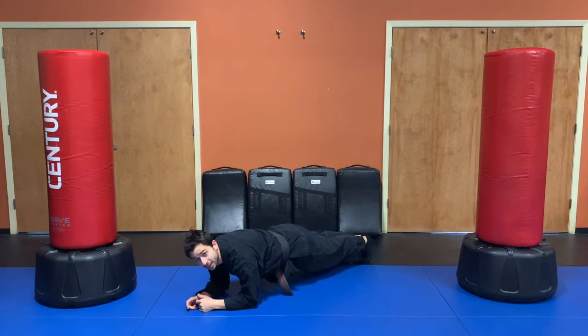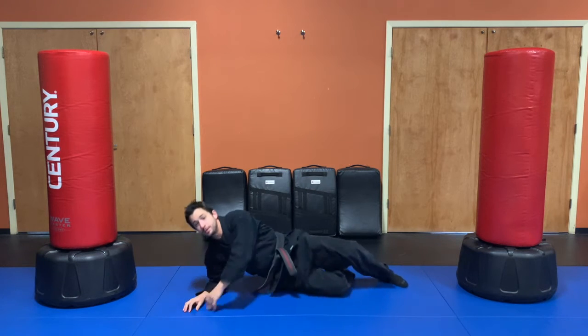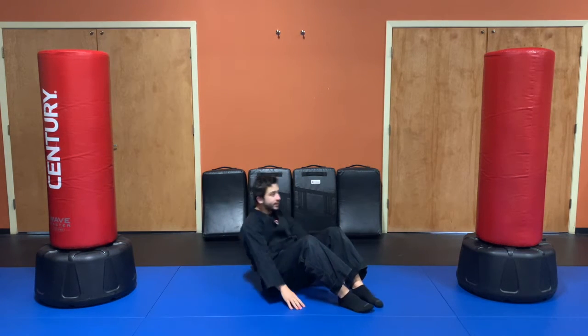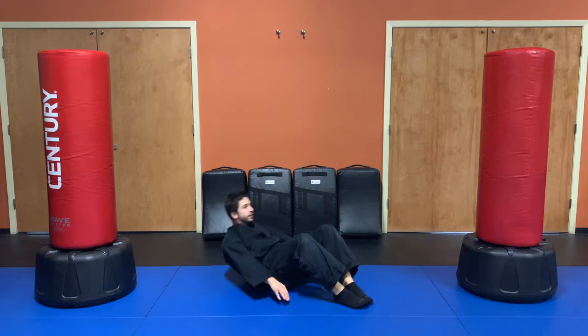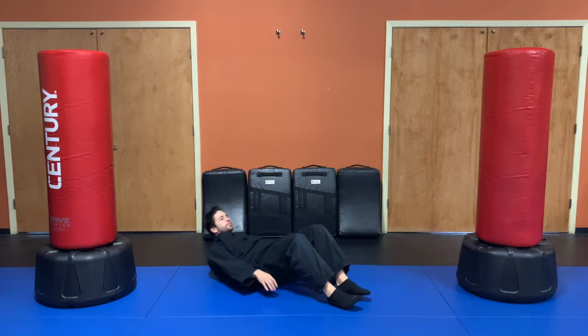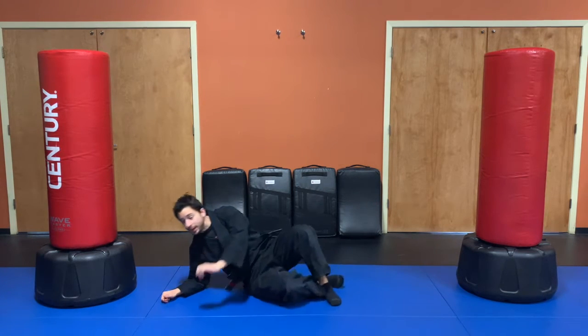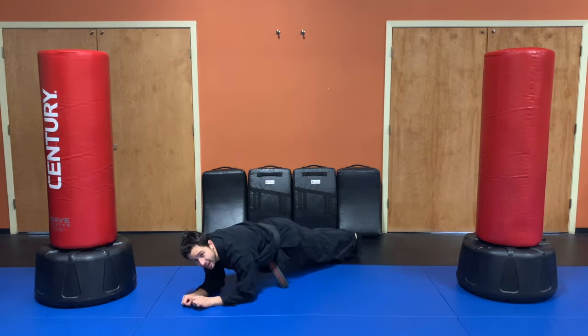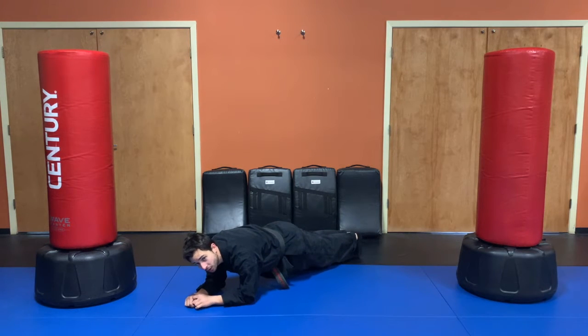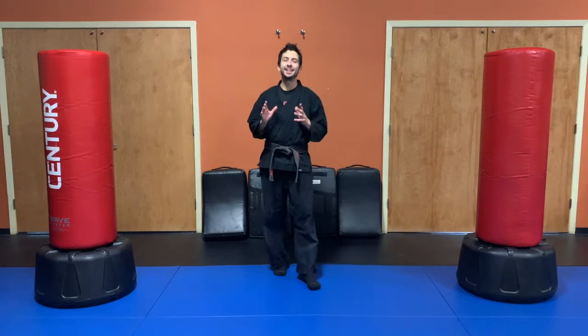Plank time. I'm trying to minimize that downtime. Try to keep myself active and not have any time where I'm just resting and waiting. And sit-up time. Here we go. 1, 2, 3, trying to squeeze the abs every time. 5, 6, and plank time. This will be my last set. We're coming up on that minute. 1, and break.